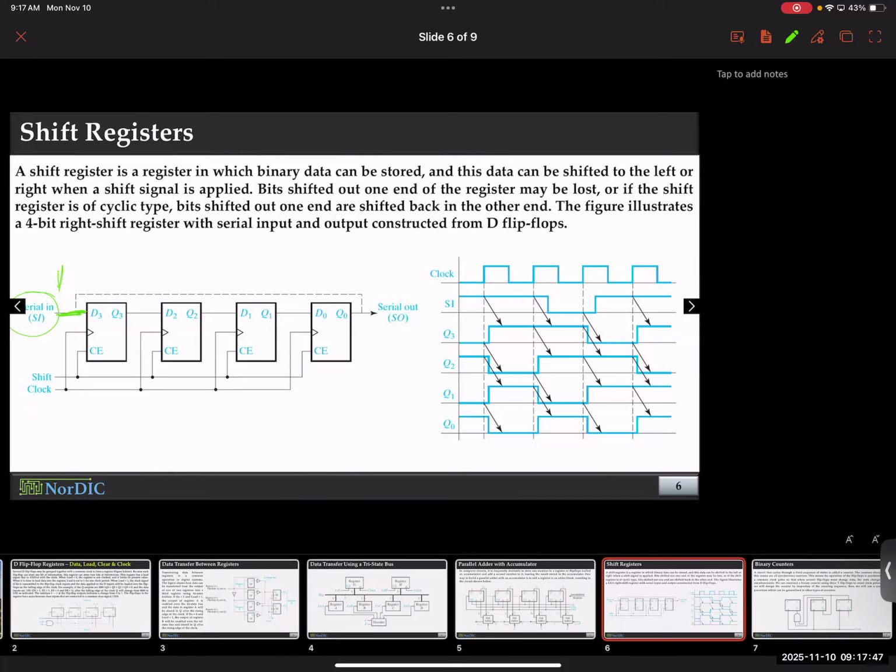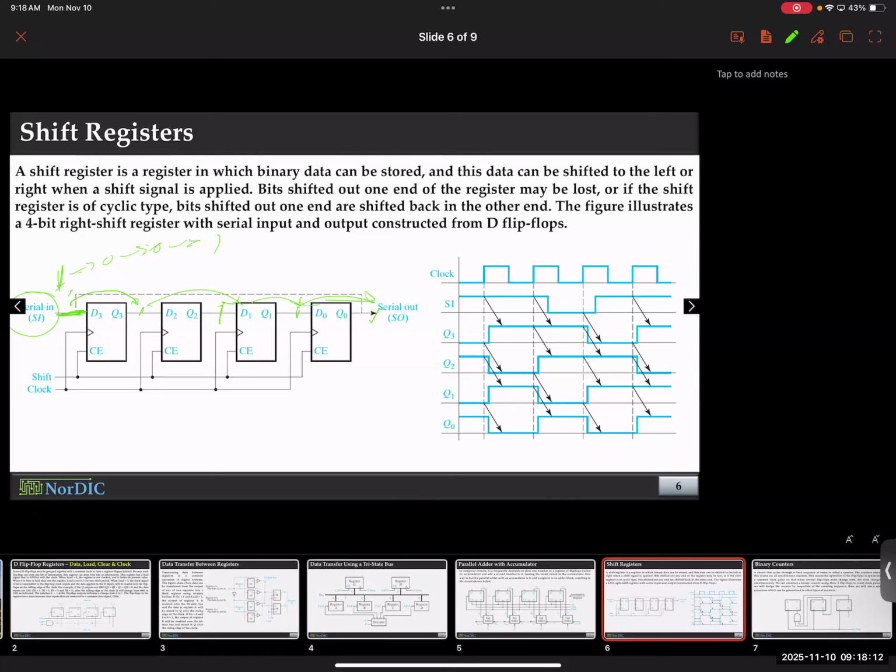If you provide a 1, it will eventually be set as an output after the clock edge. And we can keep doing it. You can keep providing 1, 0, 0, 1, whatever, and these bits will gradually trickle through the chain. They will ripple through the chain. And at every output node for every flip-flop, you'll have something, 1 or 0.